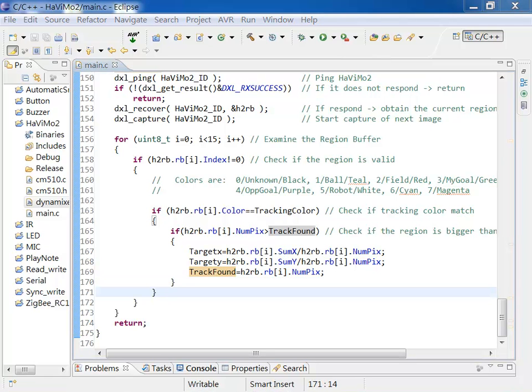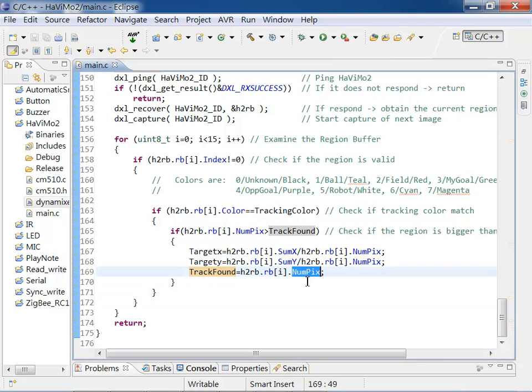So why are we doing this? In the example, we want to track a green colored blob, but in the image captured by HaViMo2, there might be more than one colored blob that is green. So what we really want to do is to track the largest color blob in its pixel size.